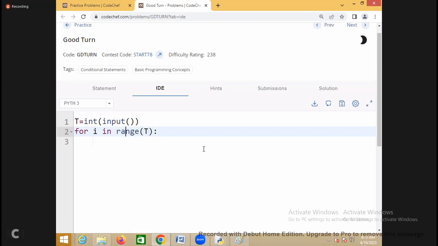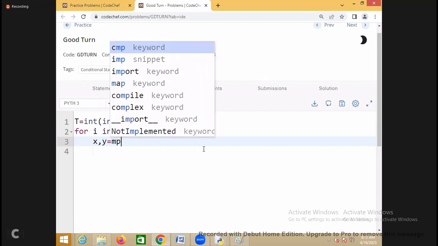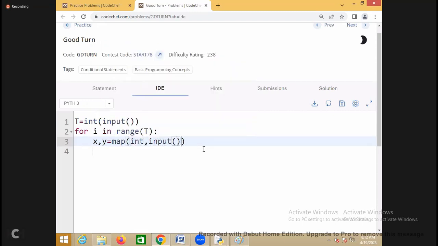So what is the first value in the range? 0. Then you have to input how many values? 2 values. That is x value and y value. So x comma y, you have to input in one line or not? Yes. x comma y equal to map of integer comma input.